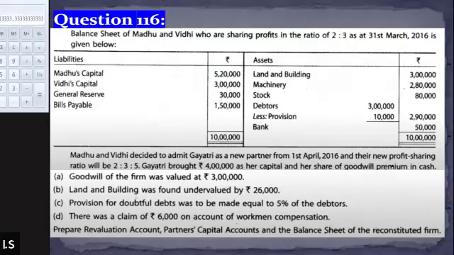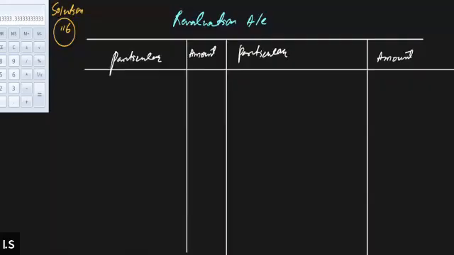So see, the new partner is coming for how much share? 5/10. Is that right? Gayatri is the new partner, right? After the admission of Gayatri, the new profit sharing ratio is 2:3:5. That means Gayatri's share is 5/10. Is that correct? Yes, sir. Tell me everyone, Hiba, Mariam, Eben, Ayan, is this clear? Yes or no? Yes, sir. Okay. So let's first find out her share of goodwill.